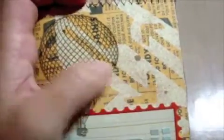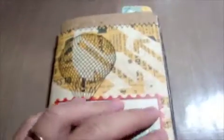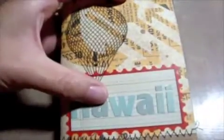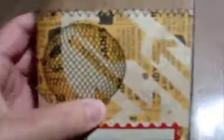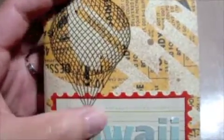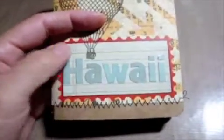Here's the arrow, and I glimmer misted it. I kind of copied this from what she had done, but I did my own thing in a way. Well, the front basically was her idea. She put the piece of paper down, and then sewed along the edge. This is a rub-on of a balloon, which I just thought was cute. I just like the way that she did the front, so I thought I'd mimic it. Here's a sticker, and the letters are stickers too.